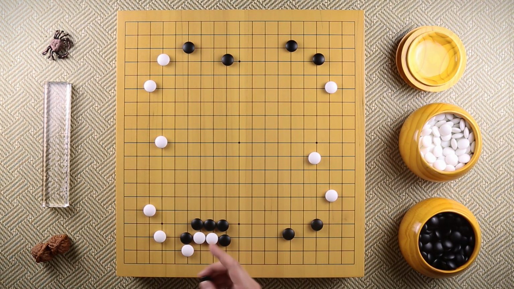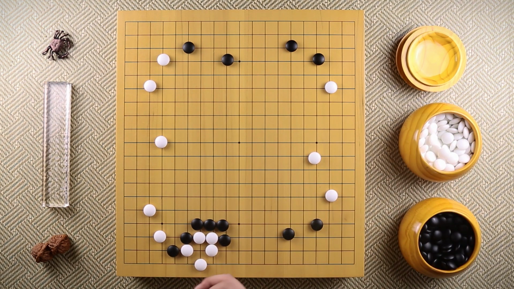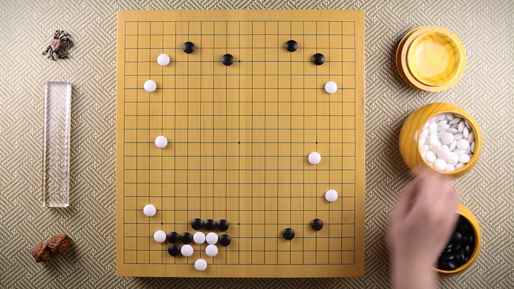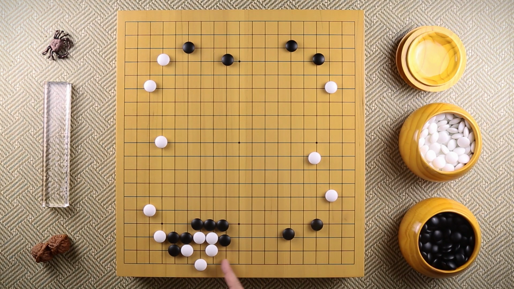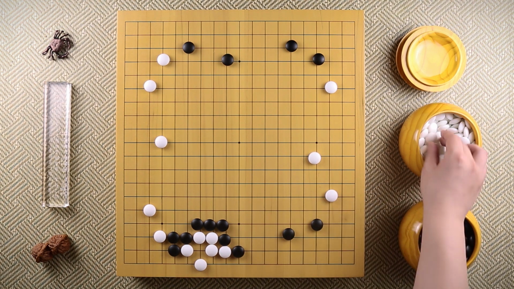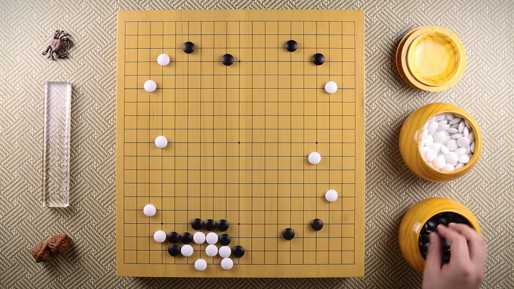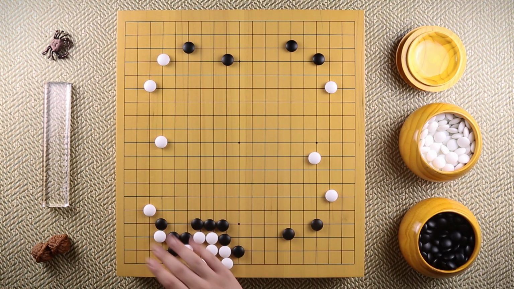White plays away, then black can Atari these two white stones. White extends, black Ataris, white captures this stone, black connects the weakness. White needs another eye, so white extends. When black hanes, white needs to spend another move to make sure this group is not going to die. And all black has to do is just hane or just jump in or whatever.